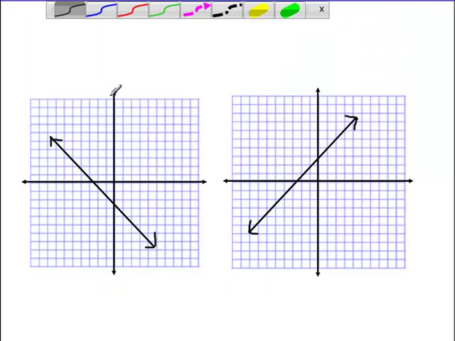Alright, so, real fast, let's go over positive and negative slope. We look at the line, whether it's positive or negative, from left to right. So if we look at this line from left to right, we see that it's going downward, so we know that it's negative slope. And this line has positive slope. That's at least good to know, so that when you're trying to find slope, you can tell, for this graph right here, if you end up with a negative answer, you probably did something wrong.